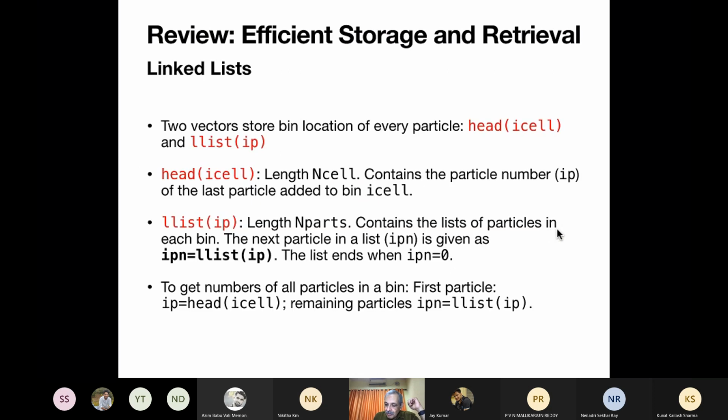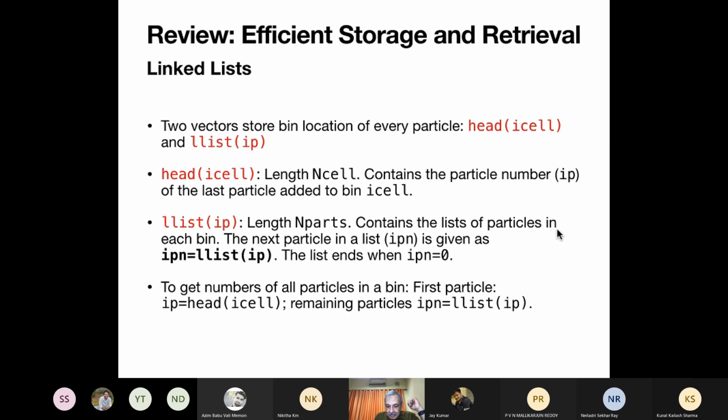And then we know how to store it also quite efficiently using these two matrices, head and L list. And this essentially contains the particle number of the last particle added to the bin, and L list is the list of particles in each bin.